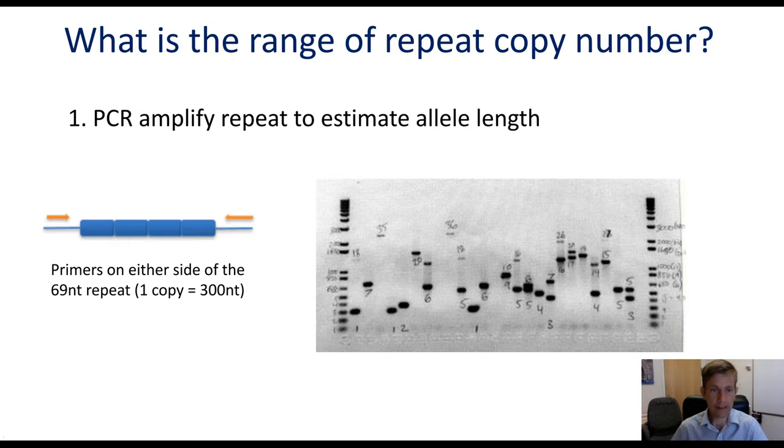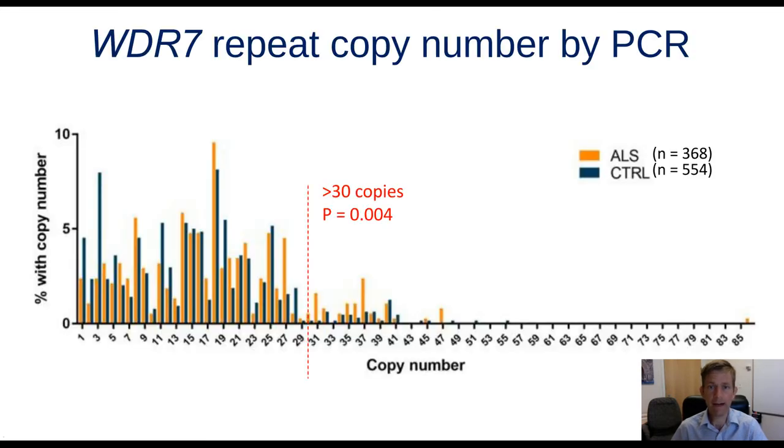So we were able to use this information to PCR amplify and run on a gel hundreds of ALS cases and controls from the Coriell cell repository of bank DNA samples. When we did this, we found an enrichment of repeats that were 30 or more in length in individuals with ALS relative to controls. We found cases where there perhaps was a premutation just below that threshold. And we also found one individual at the far right, in orange, with 86 copies of the WDR7 repeat. This is a female without a family history of ALS who died at the age of 72.